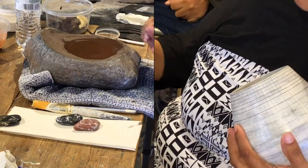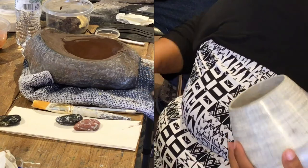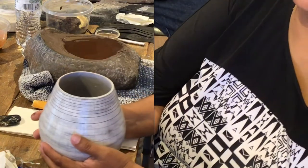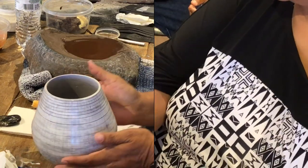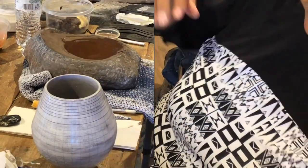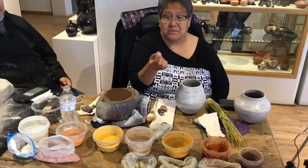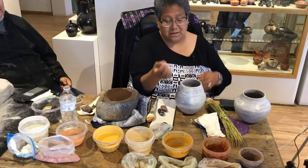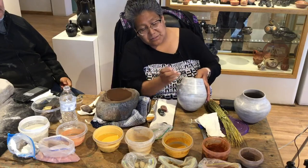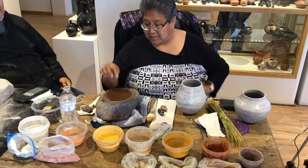This is all hand painted. These are all our natural pigment paints that we use on there. And this is the yucca, and I chew it down to fibers. This is what I use to make all the fine lines. And the paint on here is the bee weed.